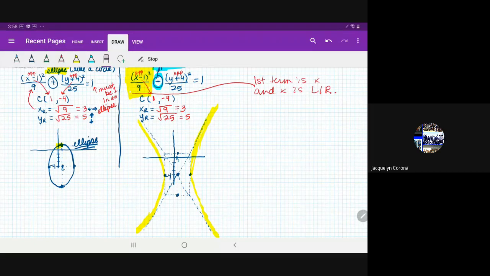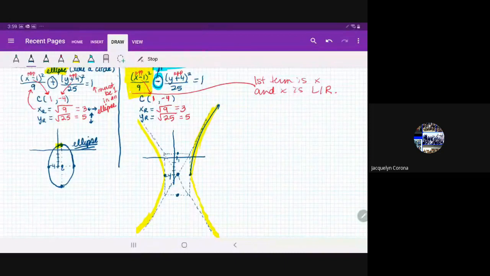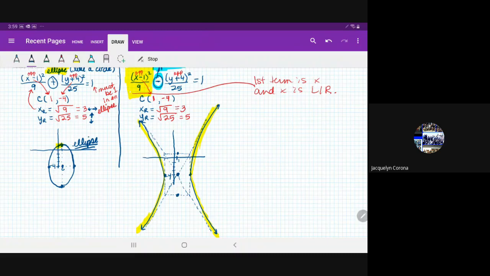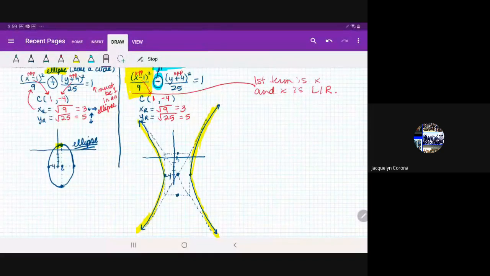So the yellow one is actually the hyperbola itself. Okay, I'm going to also draw it in blue. So this right here is the hyperbola. It's not like a parabola because parabolas don't have asymptotes. So it kind of looks like a parabola, except you have to be heading towards the asymptotes. You do not want it to look like this blue one, because that looks like you're not going towards the asymptotes. So the blue one is not a good one. Okay, and the reason you're having it go left and right is because the X was first in the equation.